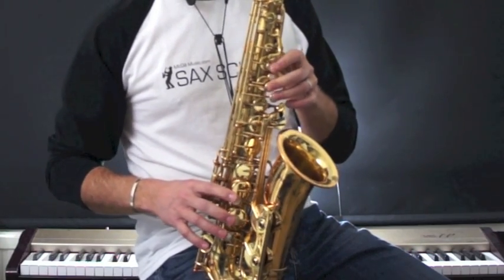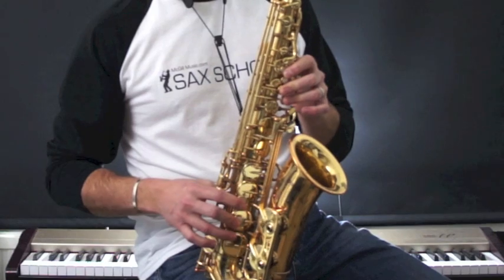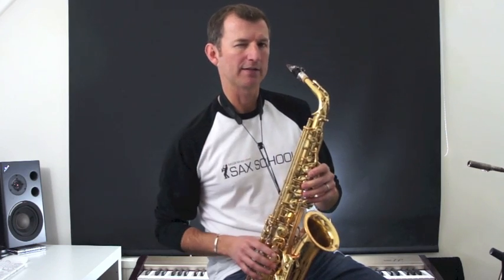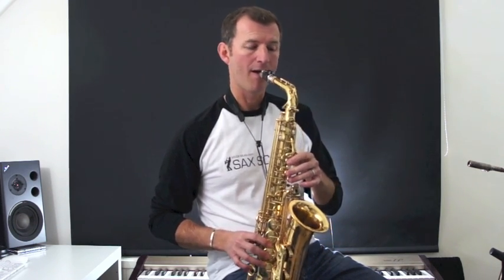E, C, B, A. This is where our F sharp comes in. Then up to high D with the octave key on. D, D, C, A, B. So that's the first half of that second section. Let's try playing that much. You ready? Here we go. Starting on low D.